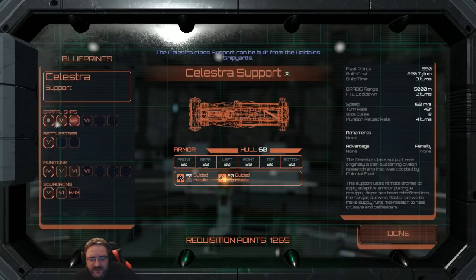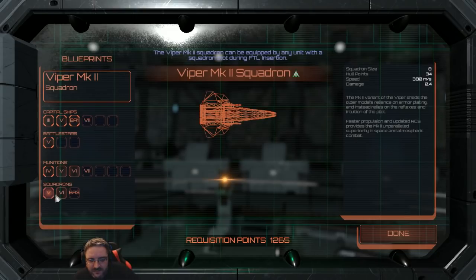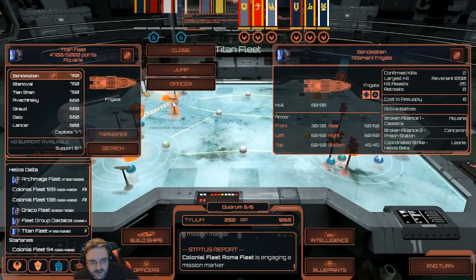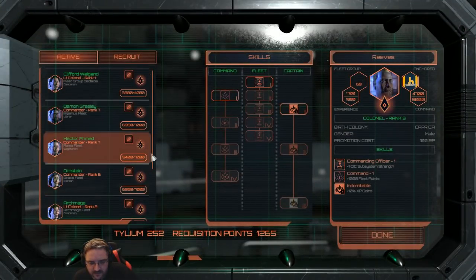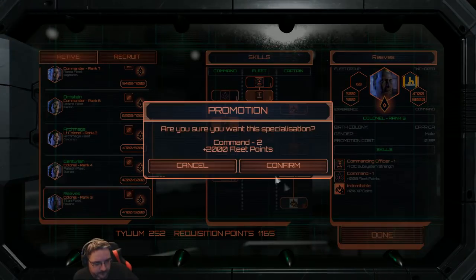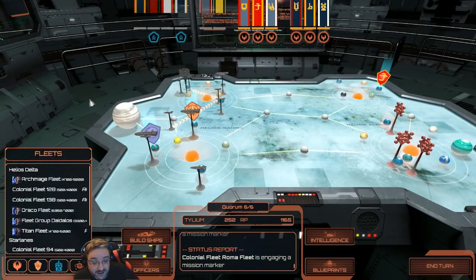We're good on that. I think we should just basically build up. You know, we've got torpedoes now. We've got everything we really need. We could use the RP to take a look at Titan Fleet here. How much to promote? 100. Okay, now I need Battlestars. I need a lot of Battlestars.